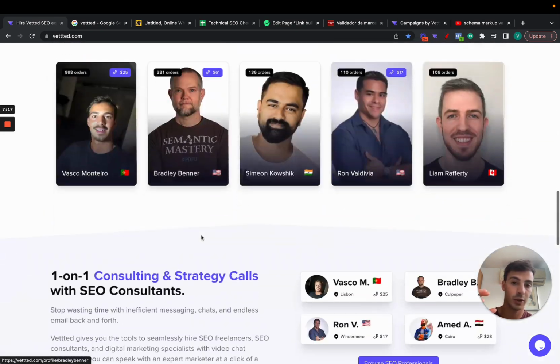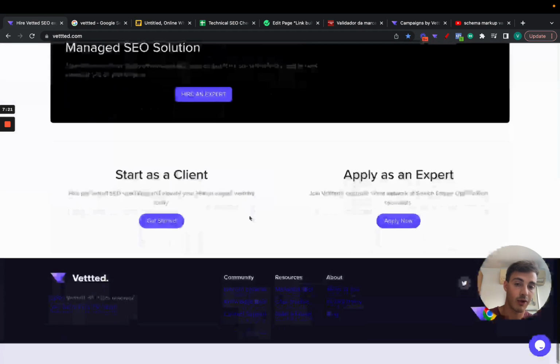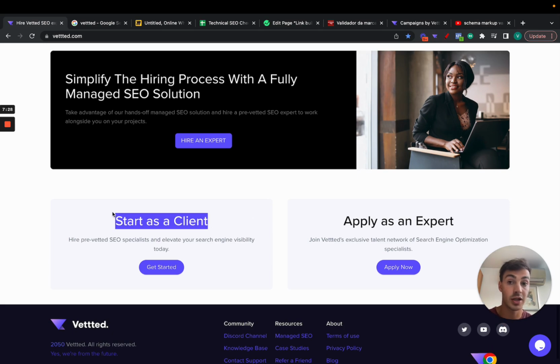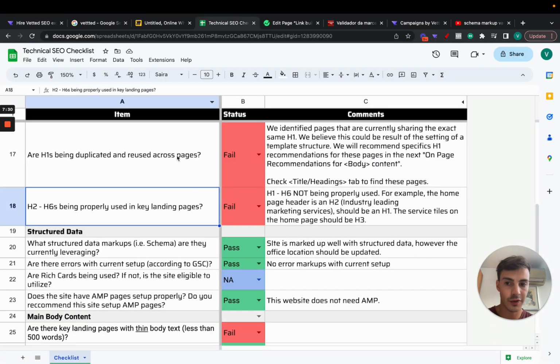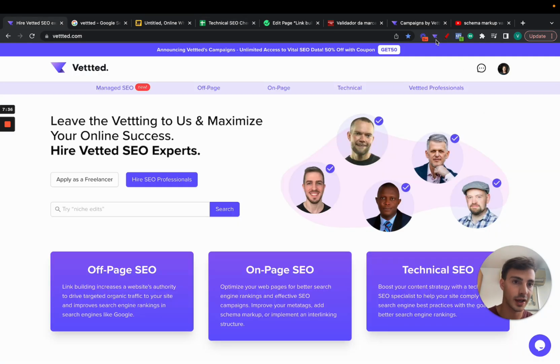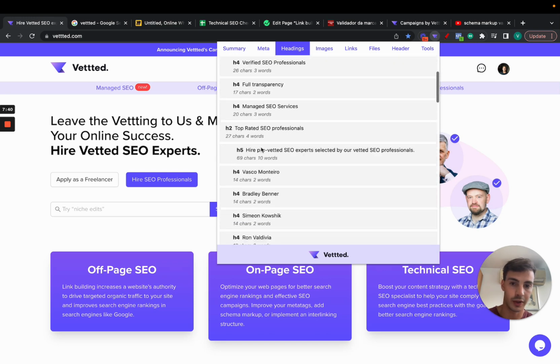And you gotta make it so that it follows a hierarchy that makes sense, right? I would never put this as an H1. Doesn't make sense, right? Because this is not a very important thing, and it's not something that characterizes this page in specific, right? So that's very important to know how to develop and structure your headings on your page. And again, a quick way to check it, just use this plugin and you can check all the headings right here, right? And also in a staircase kind of form.